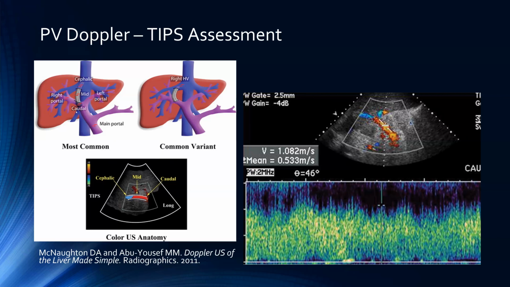And then in terms of what you'll commonly see, really blood's going to be preferentially diverted through this low resistance shunt. So generally you're going to encounter hepatofugal flow, so away from the liver towards the shunt, in both the right portal and left portal veins until you get to the shunt, and then you should have antegrade flow within that shunt up to the IVC. And you should also have antegrade flow in the main portal vein coming up to here. So that's generally what should be expected with these.